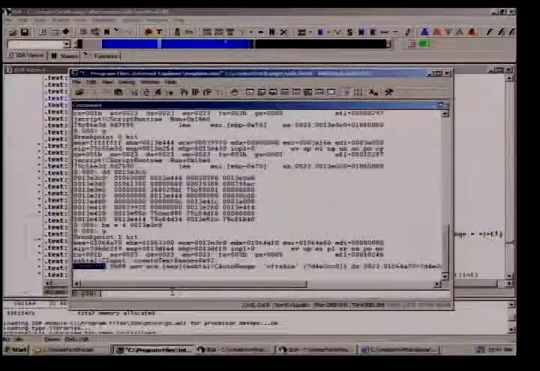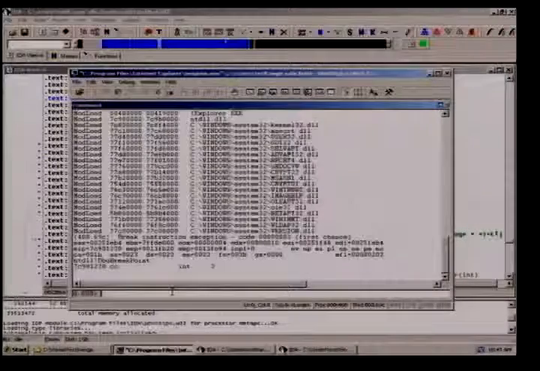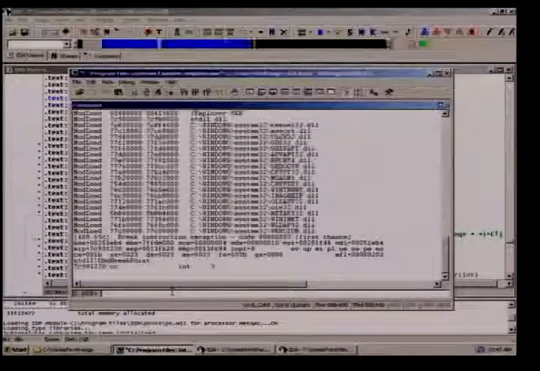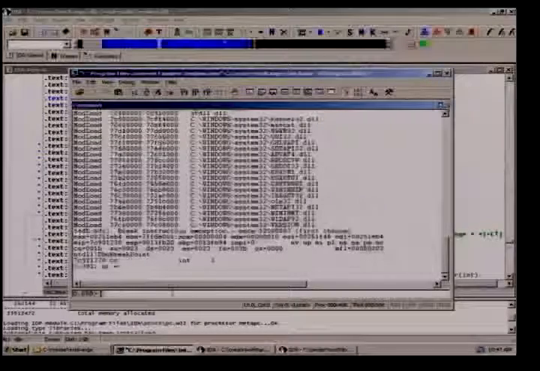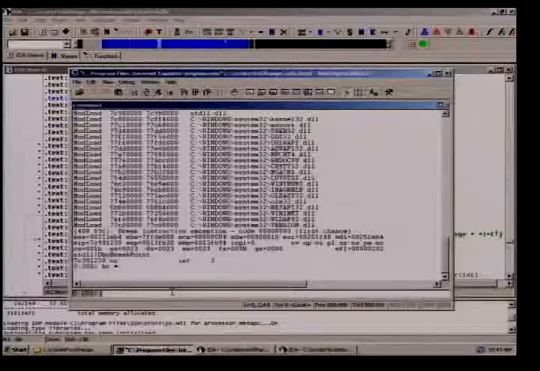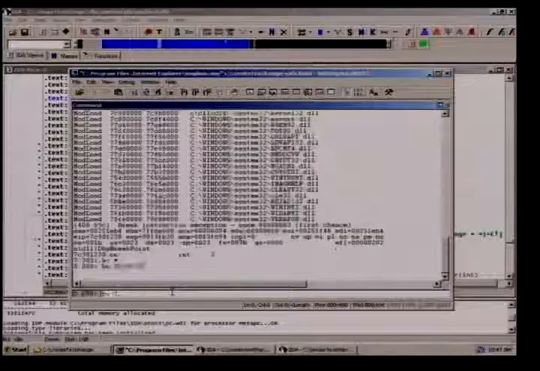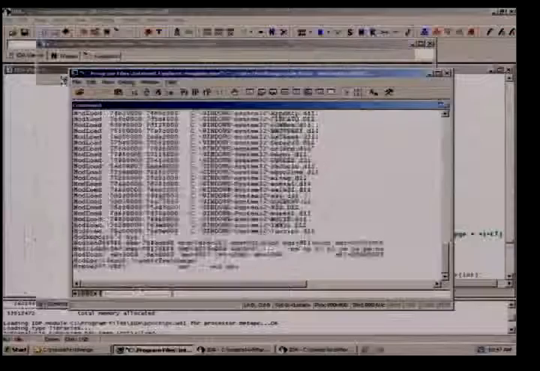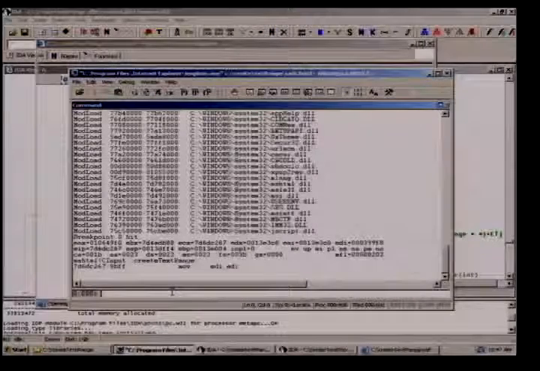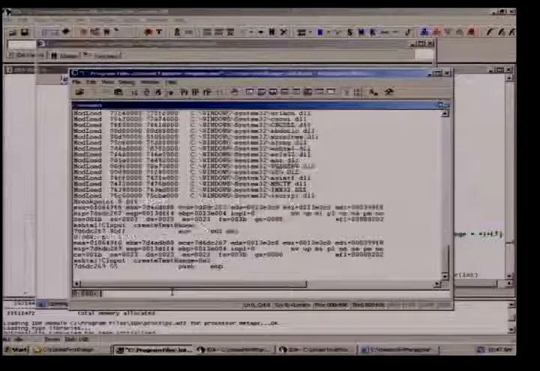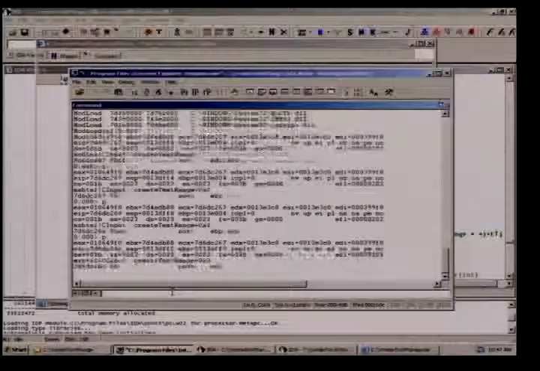So we're going to restart IE again. And we're still running the safe HTML file. We don't need any of these breakpoints. We'll put a breakpoint in the beginning of create text range, let it run. So create text range executes. We're going to step through it, and we'll see how it establishes the stack frame.